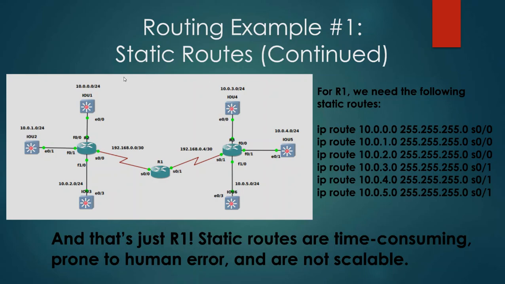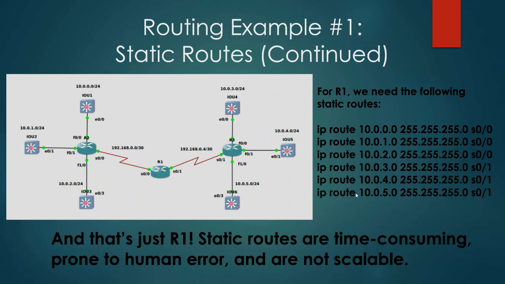So one way we could go about this is static routes. For R1, we need to create the following static routes. So you need to create an IP route 10.0.0.0 255.255.255.0, and then S0/0 for this interface. So basically, we're creating a route for this network here. You've already dealt with this, and I'm sure you all are really good at doing this now. Basically, you would do that for every network that R1 needs to forward traffic to. So you do R1 for the traffic that goes to this, and you do the R3 routes as well. So that's a total of 6 routes.